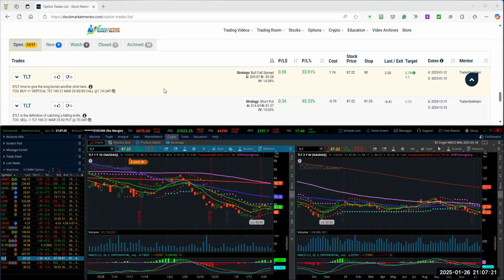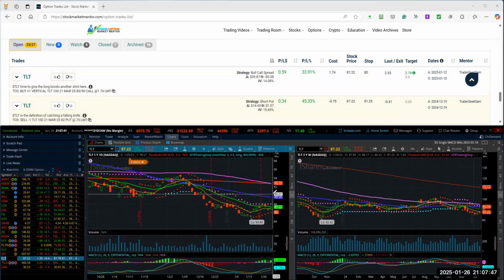TLT, this is the long bond. We have a vertical at the 85.90 level. We took one profit target. Our next one is at 350. And if the bonds overnight are any indication, we should see progress towards our next profit target. We need this above the 88 level so it can go and tackle this 50-day moving average at 89.58.